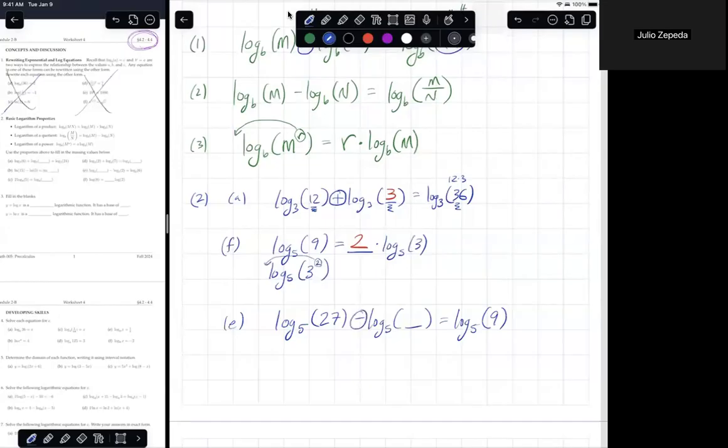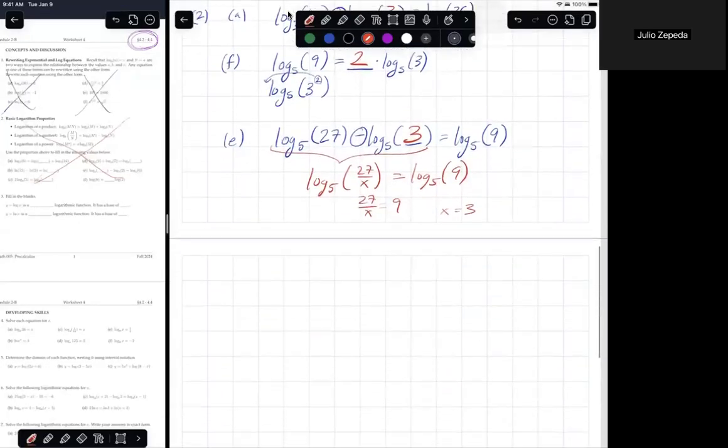Okay, well, we know when we subtract two logs, that means to divide the two arguments. So whatever goes in here, I'm going to put an X for right now. These two logs would combine to be log base 5 of 27 divided by X. And if this is equal to log base 5 of 9, then 27 over X must be equal to 9. So 27 divided by what number is 9? We can see that that's 3. So X equals 3. You might be able to see that right away without writing all this out. If you can, then good for you. You can just plug it in there. That empty spot there is 3.